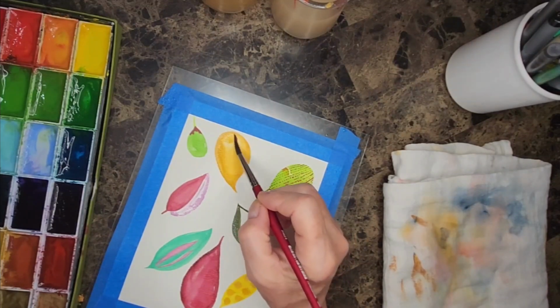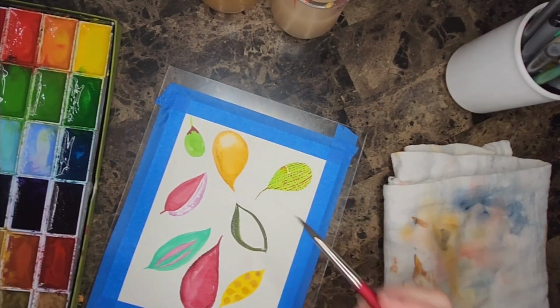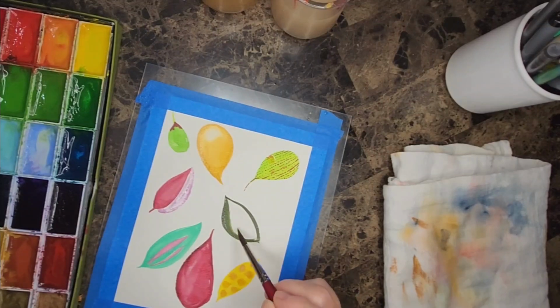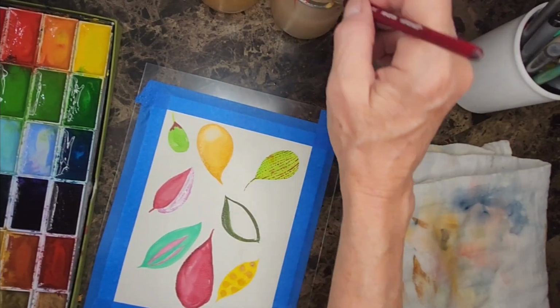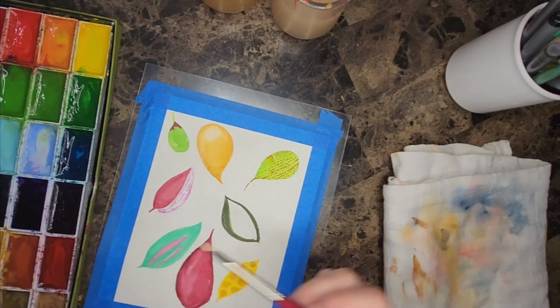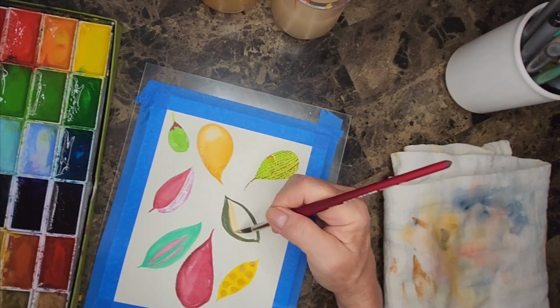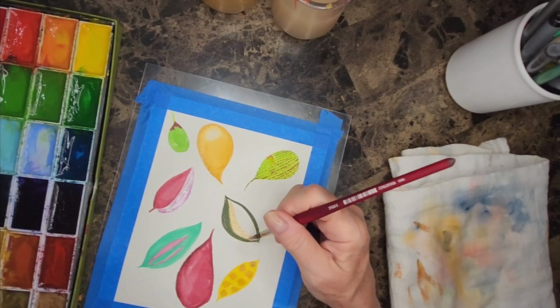I'm gonna skip some of this up. Give that a little highlight. There we go. Okay, what are we gonna do here? So we put in that olive green. I think we're gonna go something light. Let's go in here. Yeah. That's the ticket. Okay.